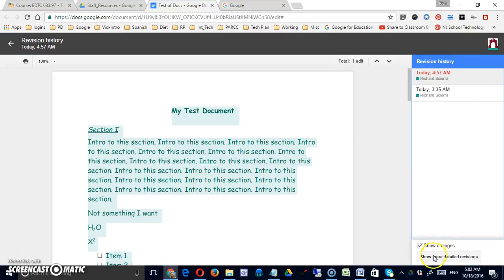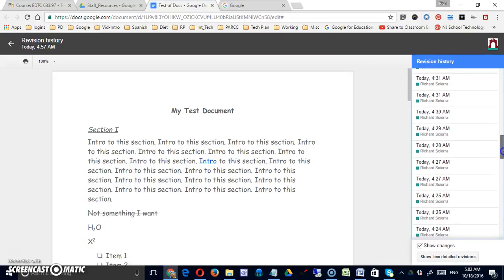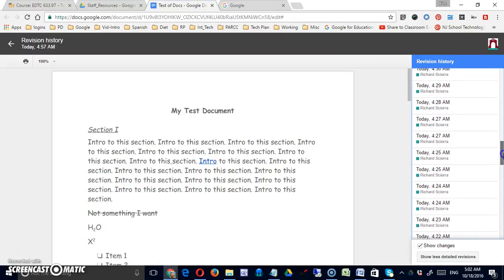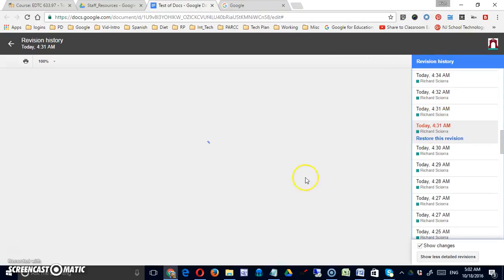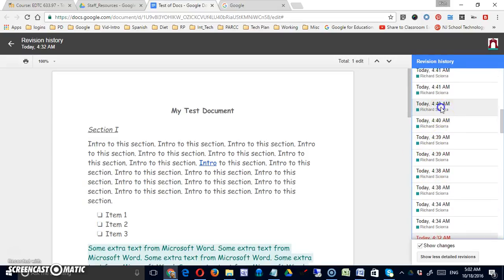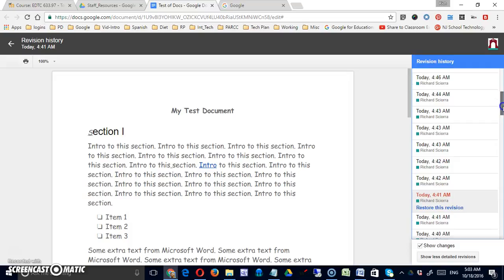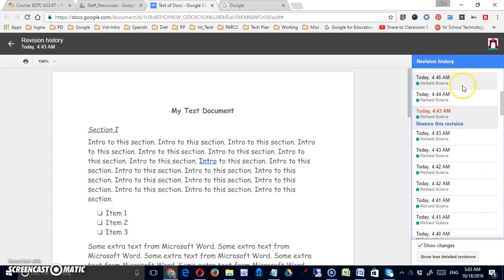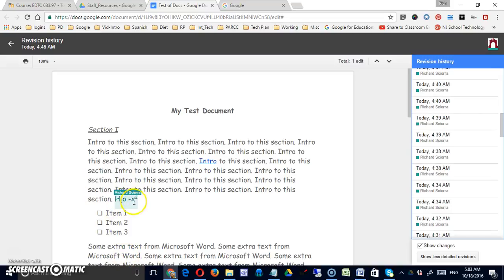But if I go to the bottom, there's an option for more detailed revisions. And this is going to show me lots and lots of changes that I've made. And by clicking on any one of them, you're going to see that document in that form. So, yeah, this is all before I did anything with superscript or subscript. Let's see when that happened. Nope. Oh, there you go. So I can see there's some playing around with those things in this version.